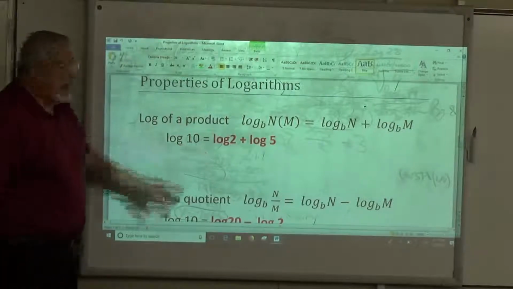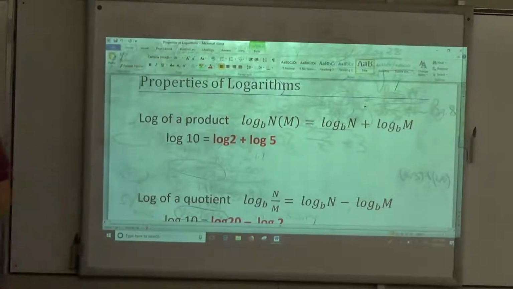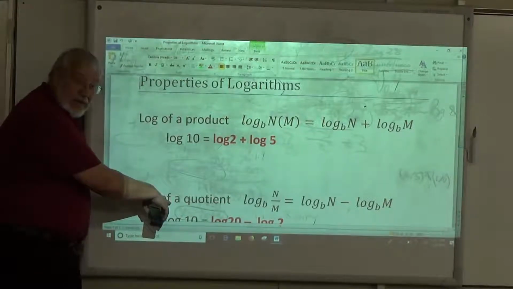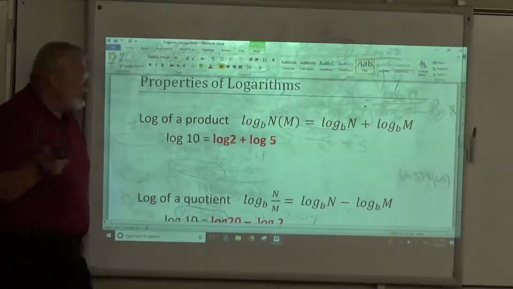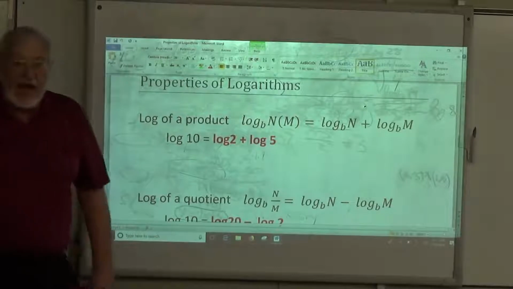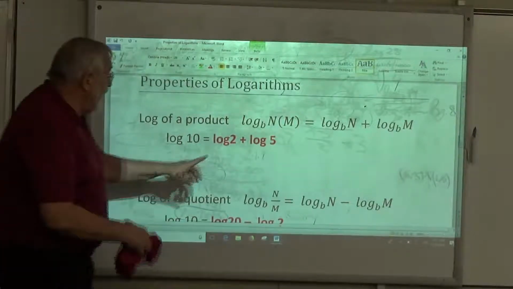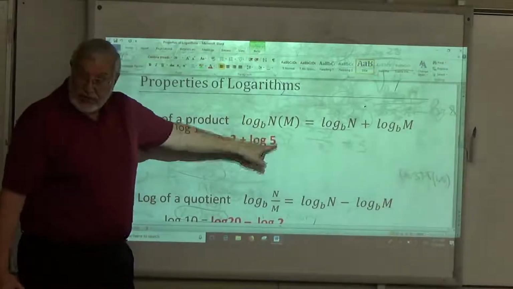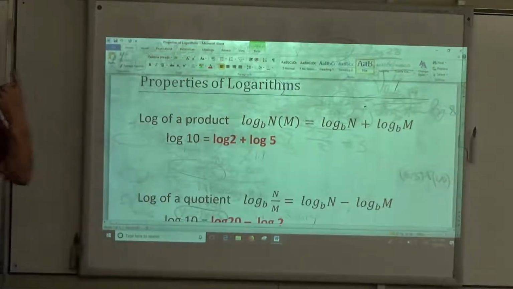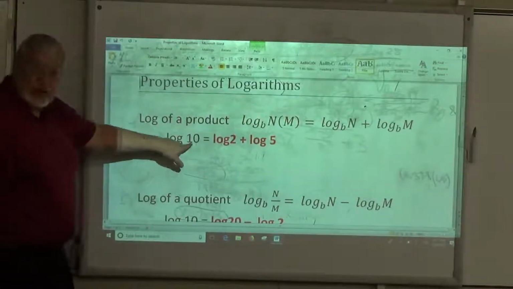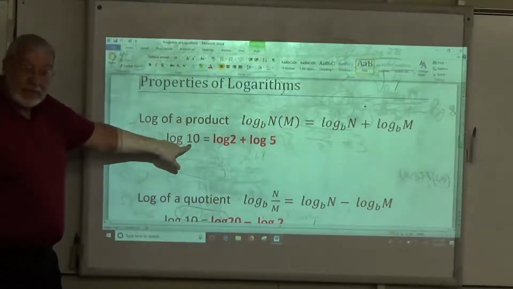What's another one you could have done to make a 10? Any two numbers multiplied together. 30 and 3. Well, 30 divided by 3, that's what I meant, which would be this one. So two numbers multiplied together, I could do 0.5 times 20. So I could have made this a log of 0.5 and a log of 20, and that would have also given me the value of 1 because that's what the log of 10 is. So you get to choose how to break that down.